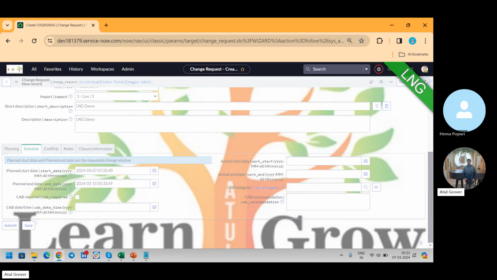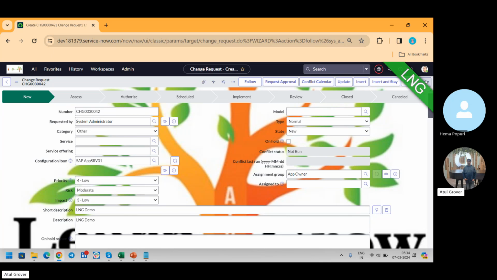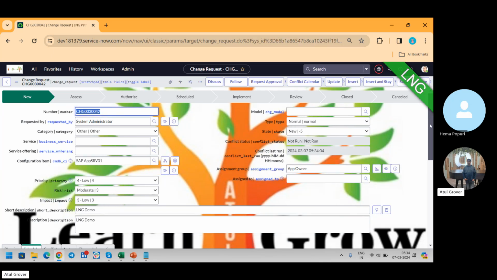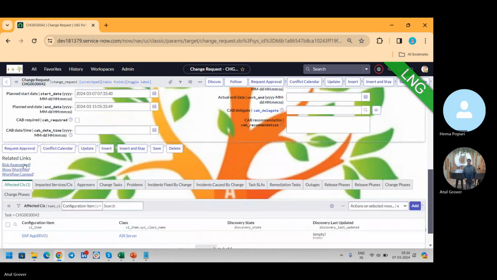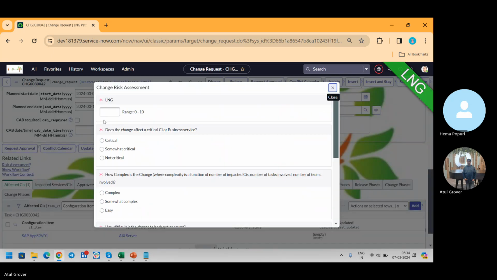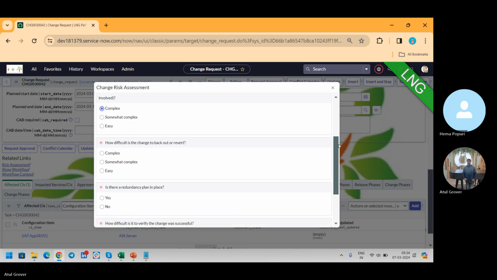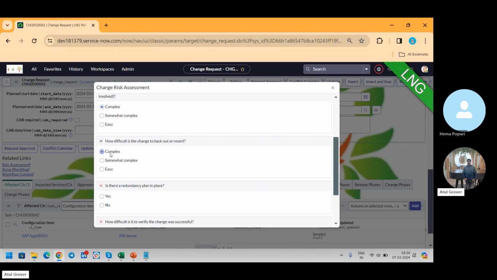That is step number one which we do. Second, we will do the risk assessment. A proper risk assessment we will do on this particular change, so that my change goes high, because I want to take it to the next level. Risk assessment: let's say 10. Critical yes, complex yes. How difficult is breakout?